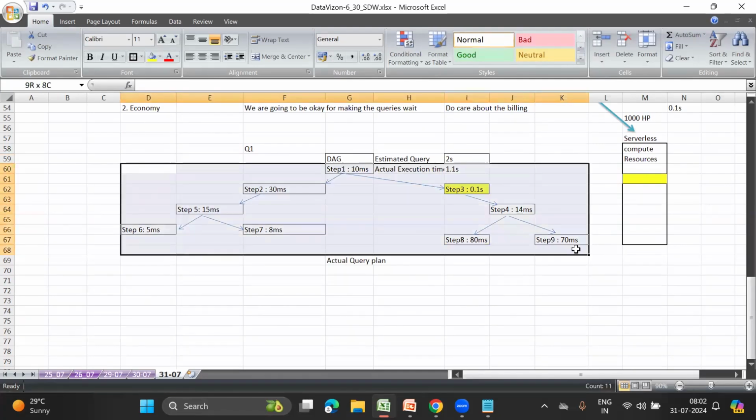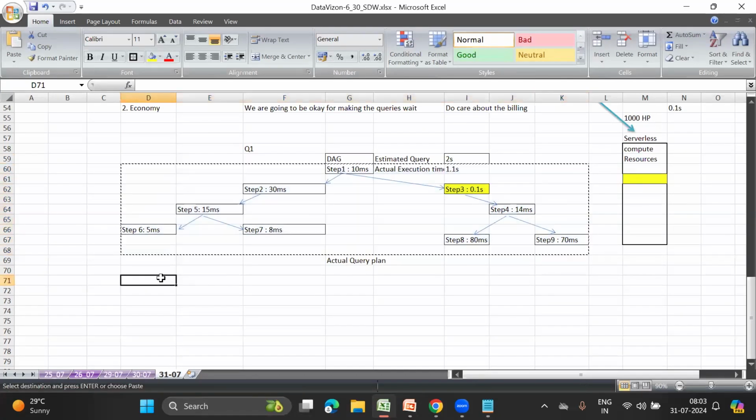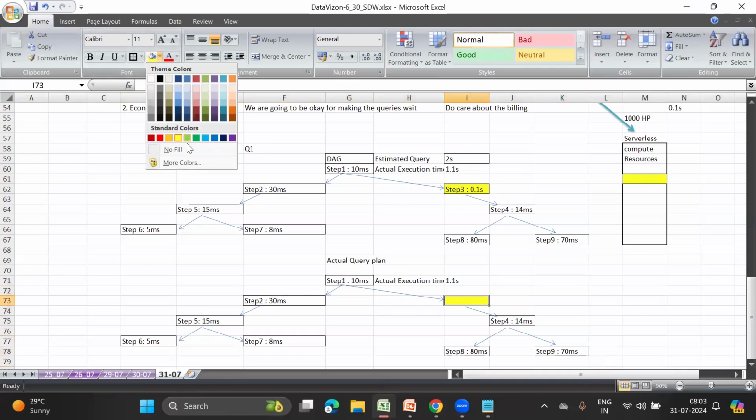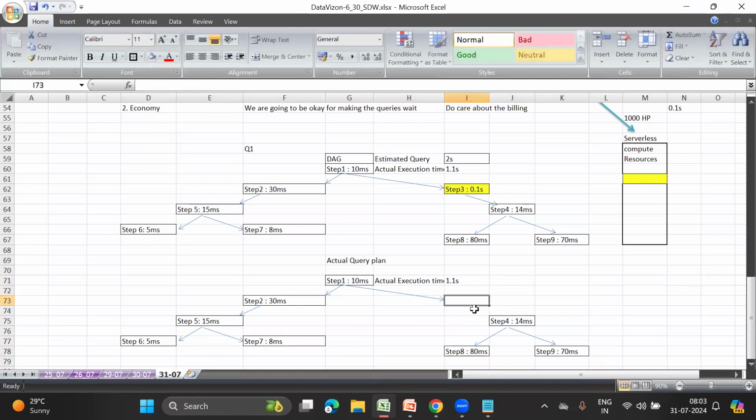So now it will be, for example, this was done by the virtual warehouse. So the virtual warehouse has not done this, right? So now let us make it like this. And then this will be done directly from head to head because the virtual warehouse just got the results and then it executes this. Okay.